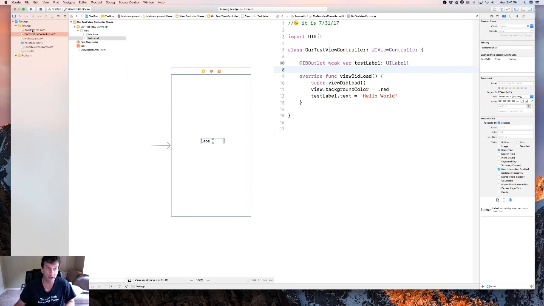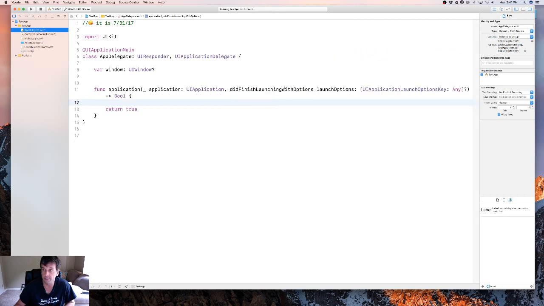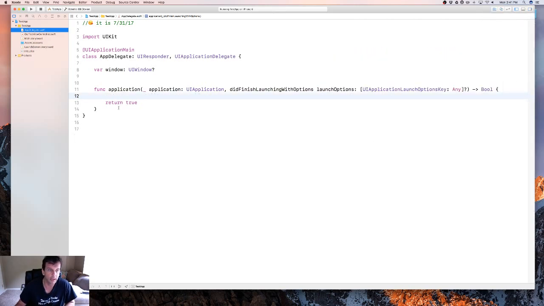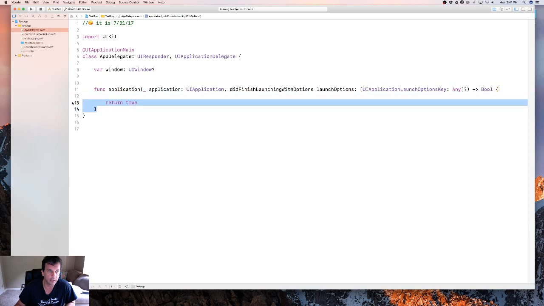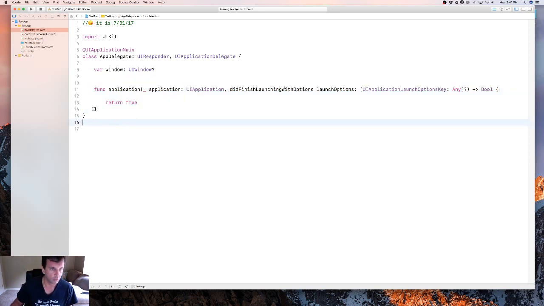You have your app itself, which has a delegate. We'll go back to single screen just to make it easier. And again, the delegate is, by the way, people tend to overuse the delegate. They tend to cram too much stuff in here. You don't want to do that. But at this point if you're really just getting started, it's your first day or your first week, nothing to worry about. It's much more important to understand, because the app delegate's kind of a hard concept, but we can actually put in a break. So a breakpoint is a way you can debug your code.